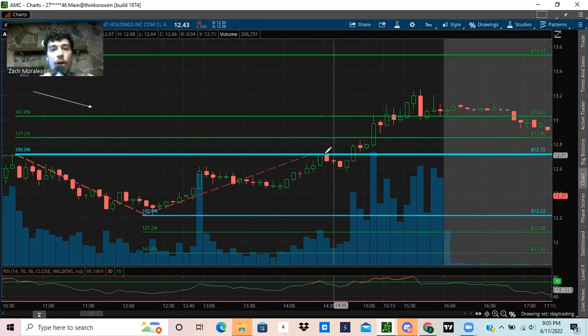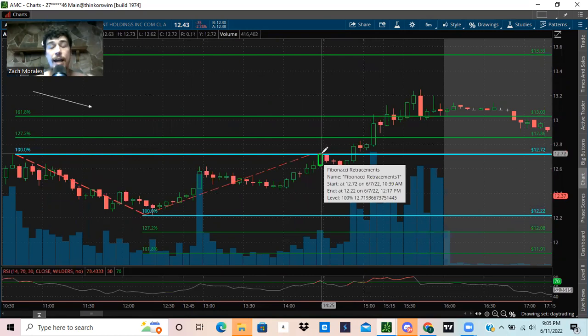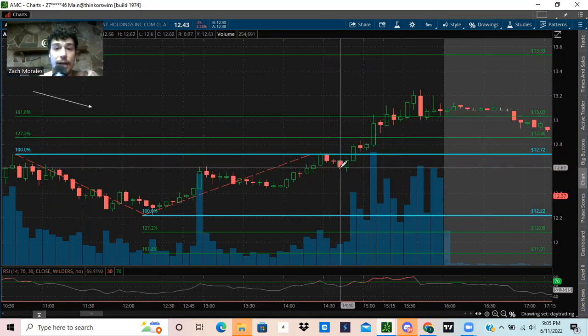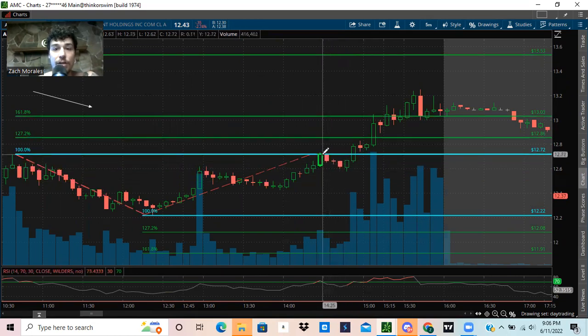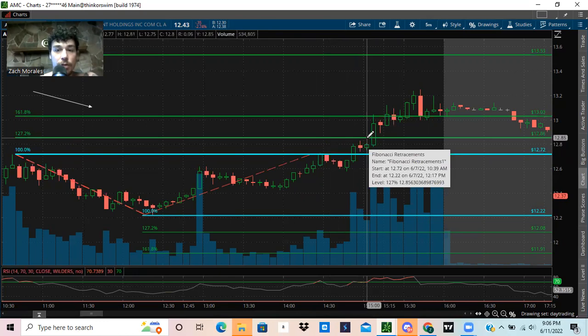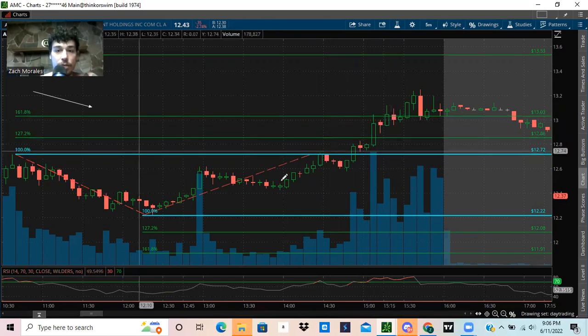So we come here, we see our alert got hit. So we can enter here and have a stop loss and get stopped out, or you can have a stop loss a little bit lower, based on your own risk management. Or let's just say you waited, because we didn't get past that level. We hit that level, immediately found resistance, and then we broke past it here. And what do you know? We hit our first bullish price target. We hit our second bullish price target.